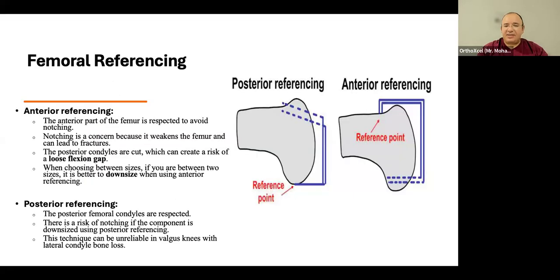Okay, so I've cut based on a posterior referencing or an anterior referencing. What if I come between sizes? The sizes go 4, 5, 6, 7, 8. So what if I come between sizes? Always use the downsize, because using the downsize, you cut less from the bone. So you still have an option to correct. So if I come between 4 and 5, I will cut on 4. When I cut on 4, I cut less from the bone. Then when I do my trial, if I feel it's a bit tight and I need to cut more from the bone, I can go to 5. But if you go to 5 from the start, you don't have an option to put bone back. So if you come between two sizes, always downsize.